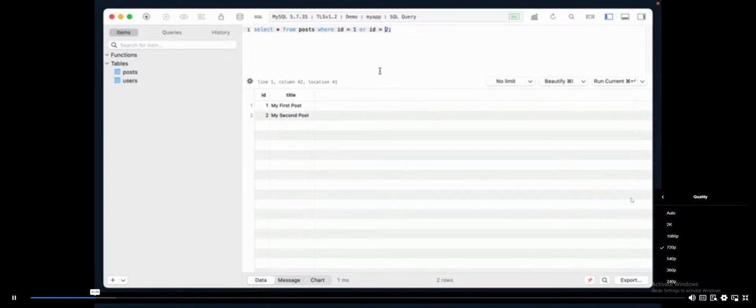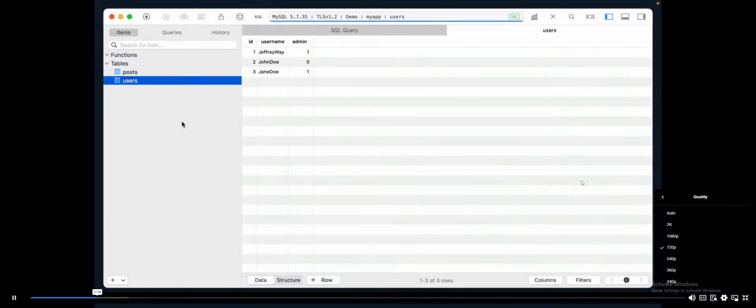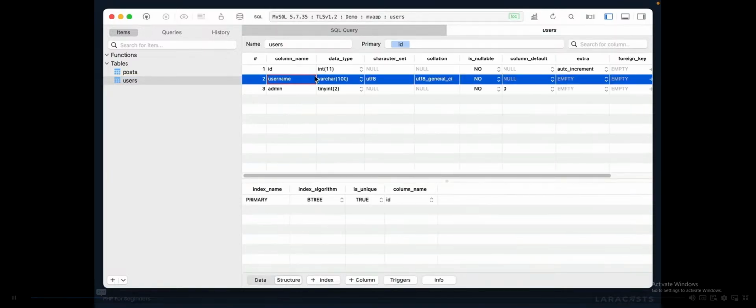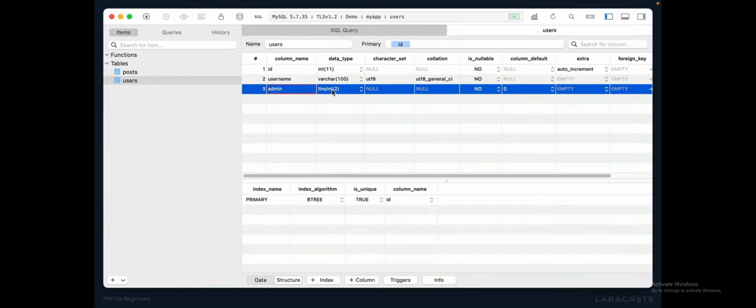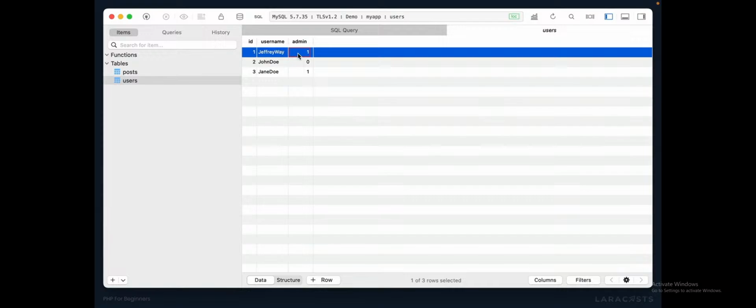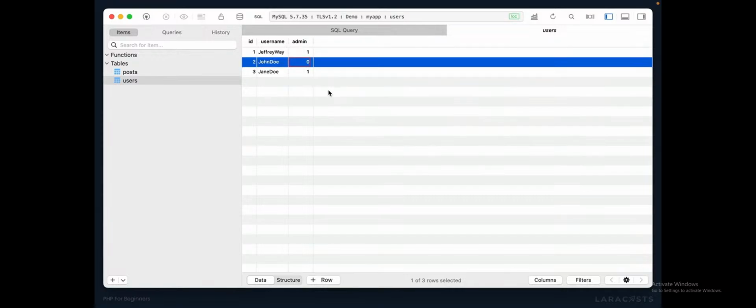But what if we instead applied that to a different table? You can see behind the scenes, I've quickly whipped up a users table where the username is varchar of 100 characters and the admin is a Boolean, or a tiny integer of 2 characters, where 0 is false and 1 is true. If we take a look at the data, I have 2 administrators and 1 guest.